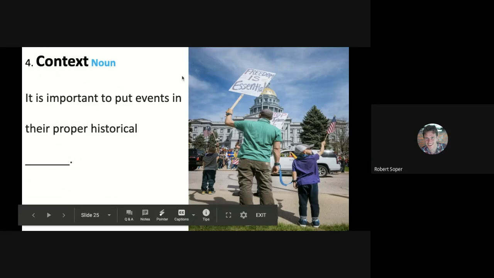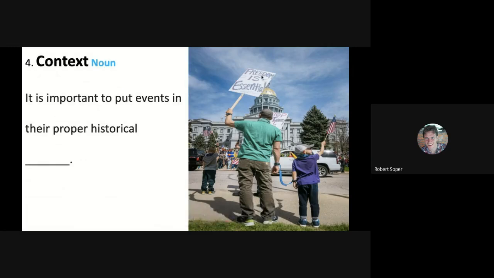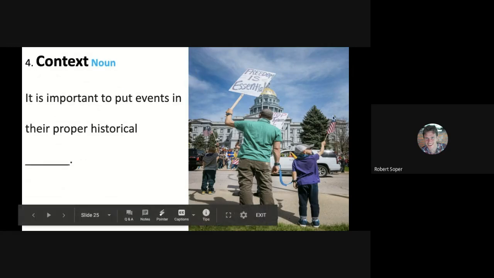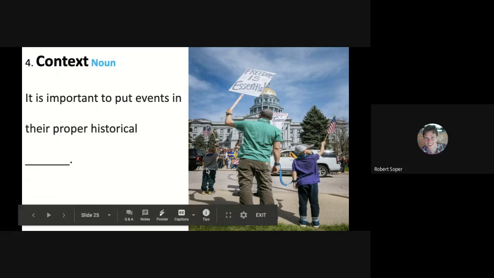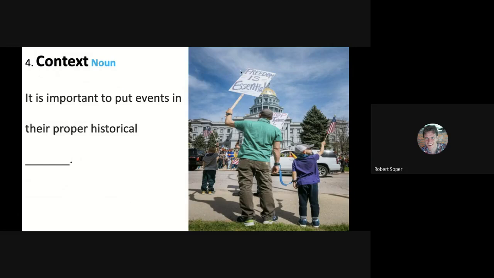Well, maybe we have this event here. This event would be people, say, doing a protest for freedom, basically. So maybe they feel that some civil rights have been hurt in America. So they've got this sign up here saying freedom is essential. So this word is important. This word to be free, freedom. So maybe that's the event, the protest or the fight for freedom. So this current event, which is happening, let's say, in the United States of America, we need to put this in its proper historical context.